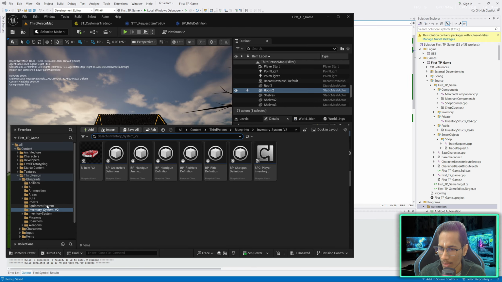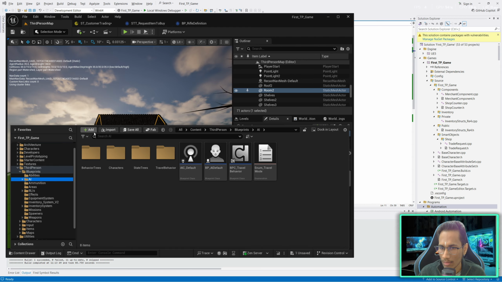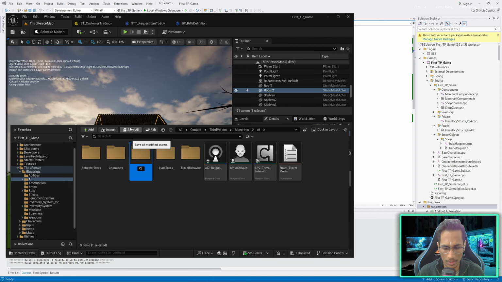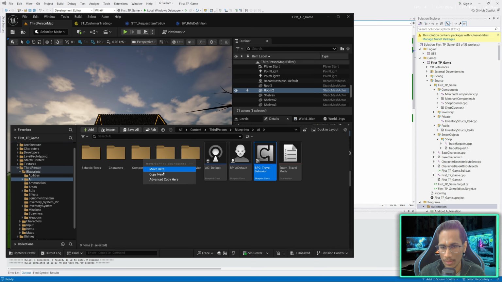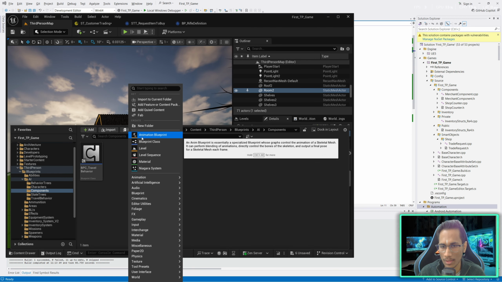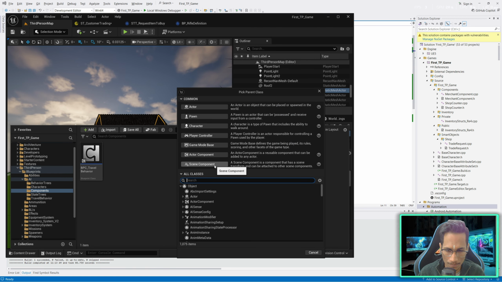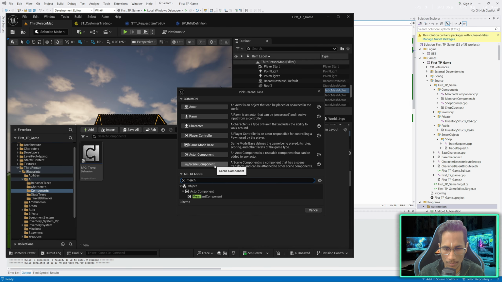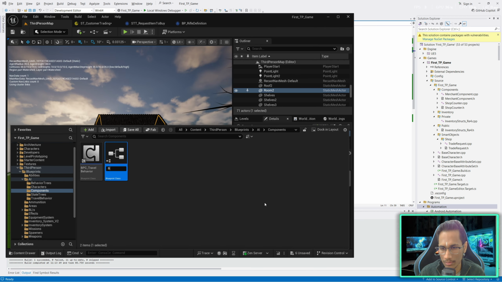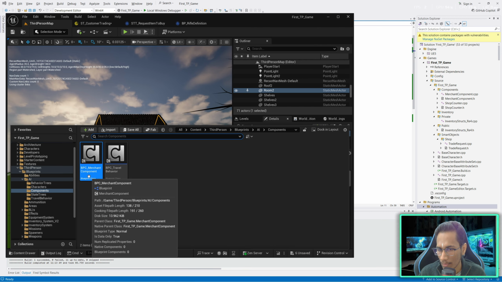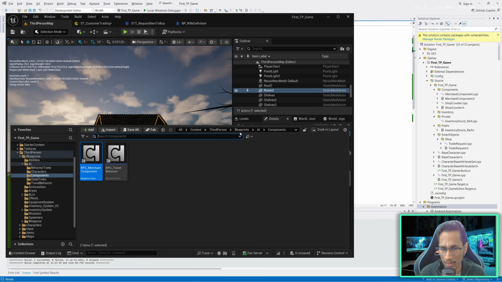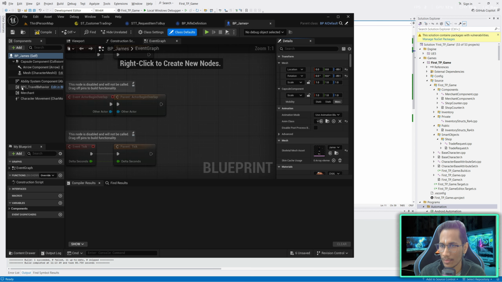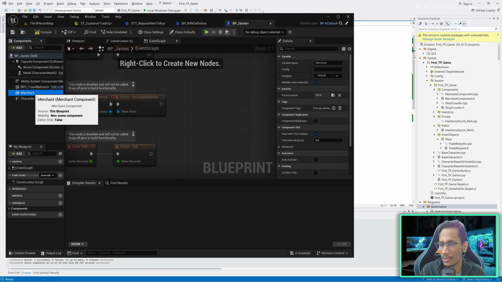So for this, what we are going to do, we are going to go in AI. I'll add a components folder. So components, and I'll move this travel behavior inside this. And here I will create the component from this merchant component. Okay. And I'm going to name it BPC merchant component. Now we are going to add this in the James character. So let's go back to AI characters, James, and I'll delete this merchant.